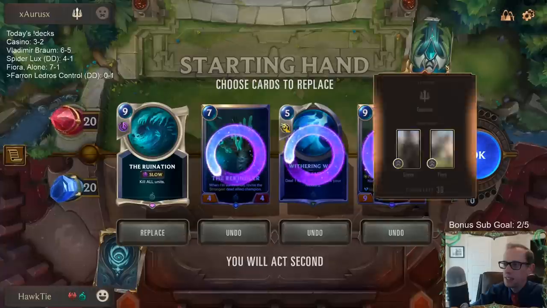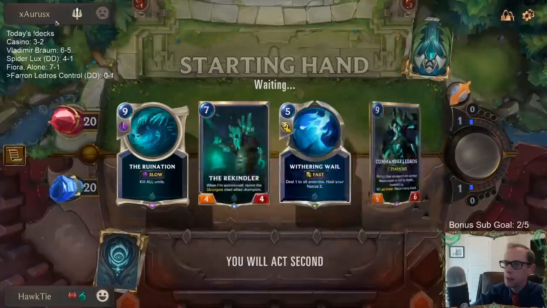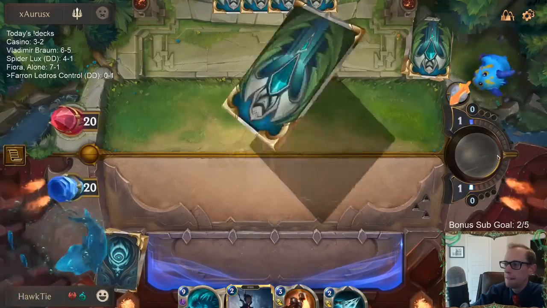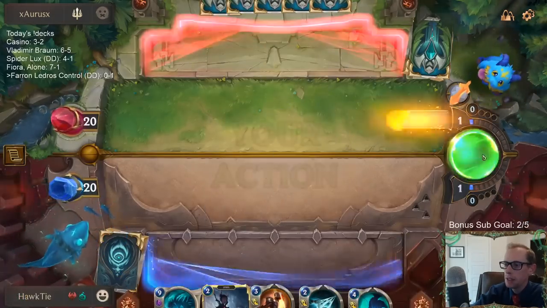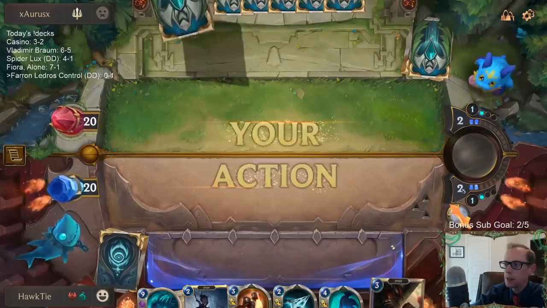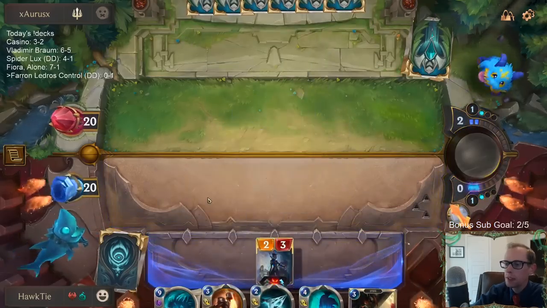This is not ideal. Against all Demacia, I'm going to keep a Ruination. There we go. That's a good card. Guillotine. Box. I like both of those. Things that can't be two for ones.